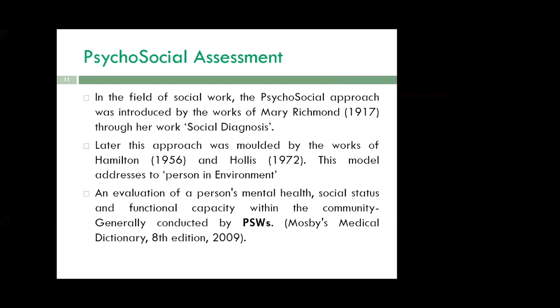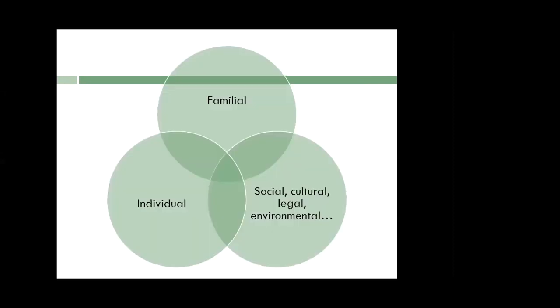Yeah. Biopsychosocial assessment: we know that since 1917, Mary Richmond started talking about social diagnosis, and Hollis gave the person and environment concepts. Generally, the typical psychosocial assessment comes to a social worker, while for a psychologist it goes to psychological assessment. You may be knowing all these aspects. I'm not going to discuss all these things in detail; I'm just trying to orient. Next one.